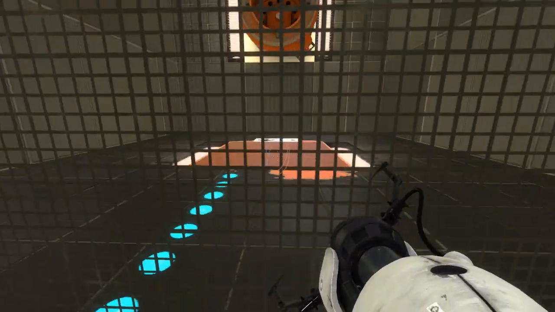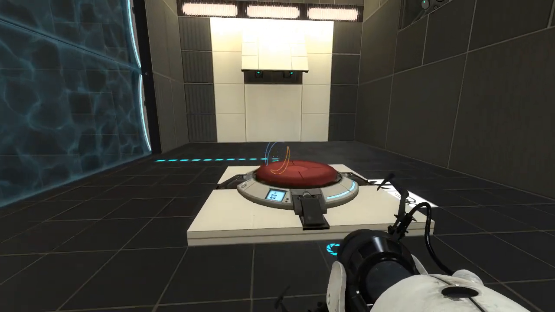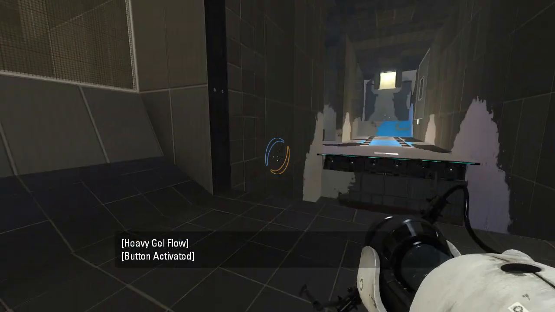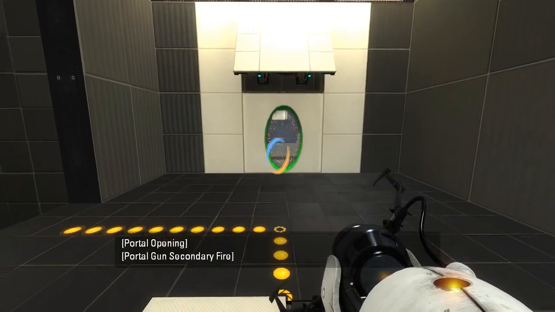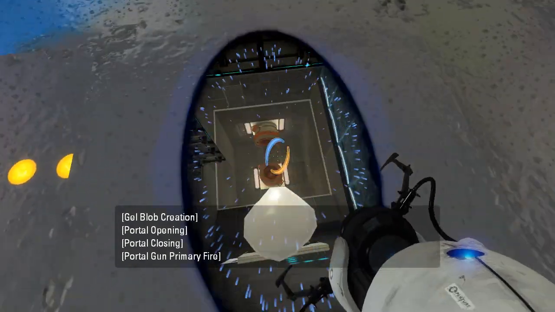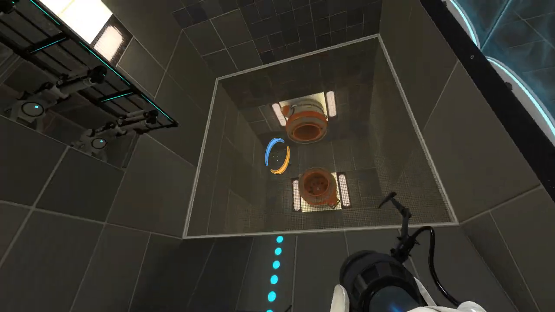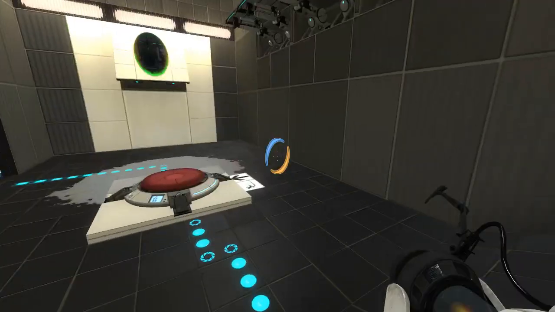Wait, what? What is this? Oh, you're telling me I need a cube here? What are you, crazy? Sure. I'll just get gel in here as well, cause why not? Okay.